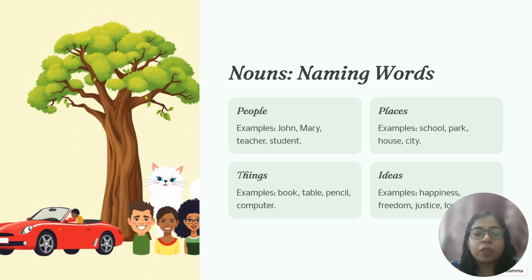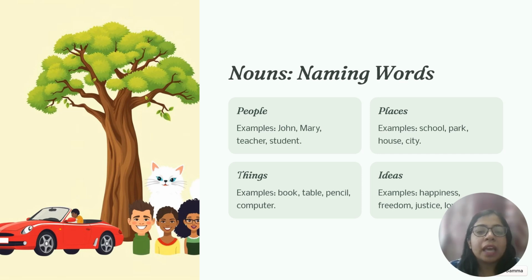First, we must have studied in school when we were small that a noun is a person, place, thing or idea. I know that idea is a new concept for you all, because in school we only study that a noun is a person, place, animal or thing. But idea is a new concept, let me make you understand that. First we will talk about people. Like John, Mary, a teacher, a student, a man, a woman, a boy, a girl, all these are people.